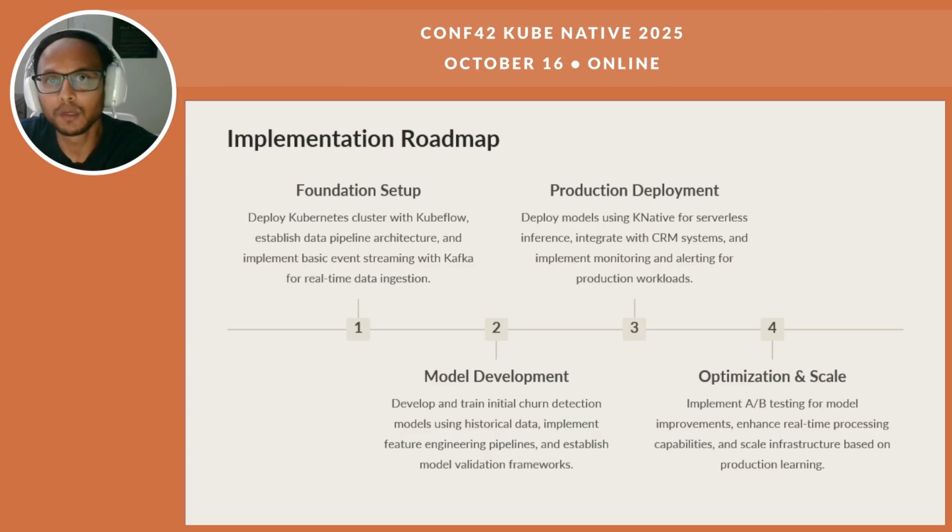The second aspect, which is basically having the machine learning model constructed or created, all the system would eventually run with these models and automate and update as they go along. The initial aspect of developing and training these models using historical data, implementing feature engineering pipelines, and establishing model validation frameworks are aspects that are essential in the model development stage.